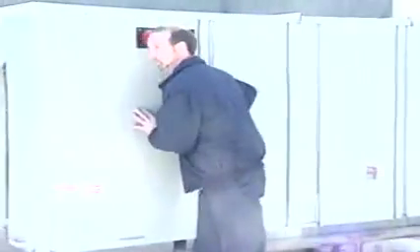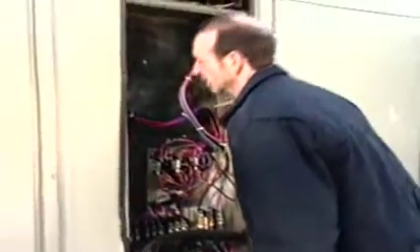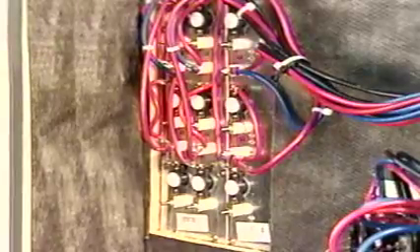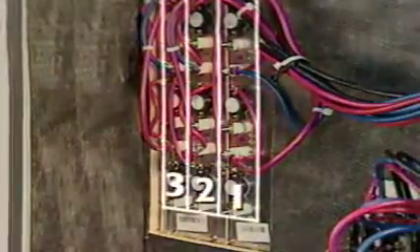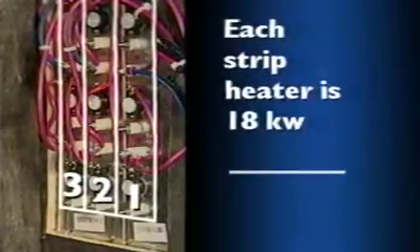Next, go to the roof and do a visual inspection of the heating system. The unit is running. Start by turning the disconnect off and removing the compartment panel. This system is a 240-volt, 3-phase system with 3 sets of 18 kilowatt strip heaters. These are staged to provide increasing levels of heat.